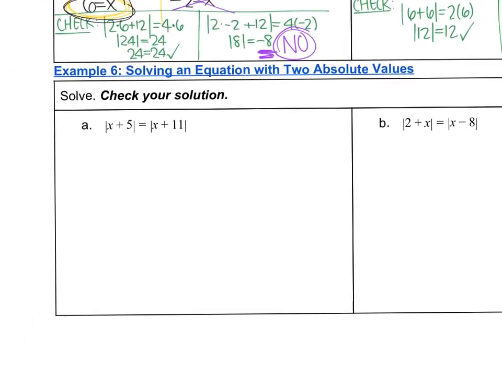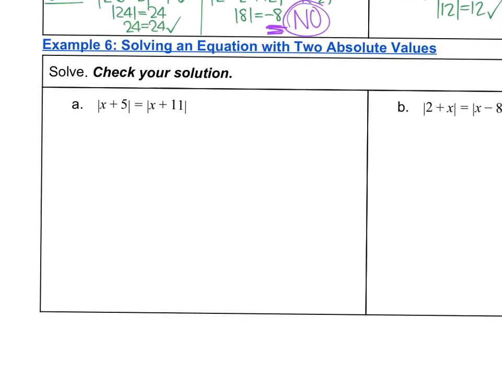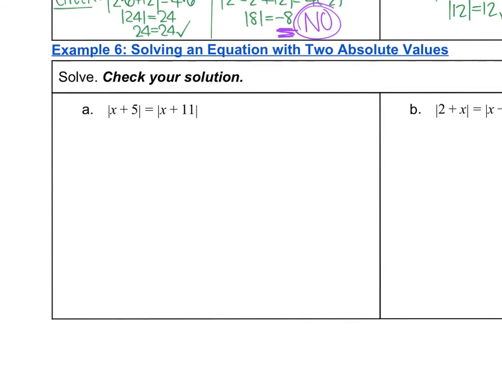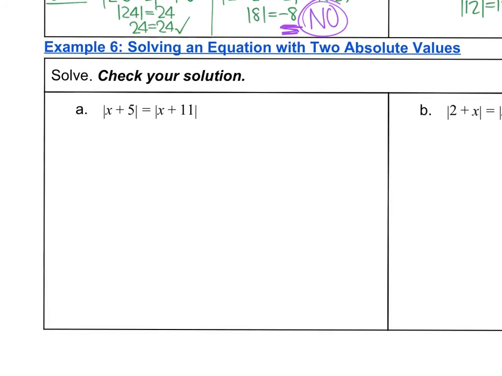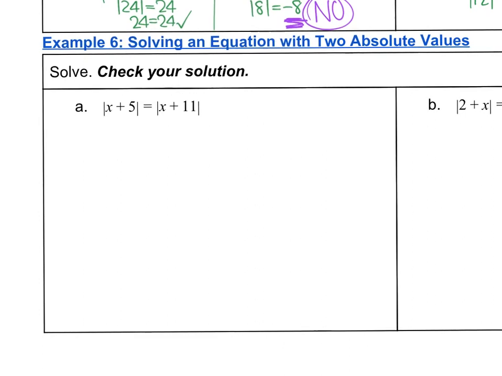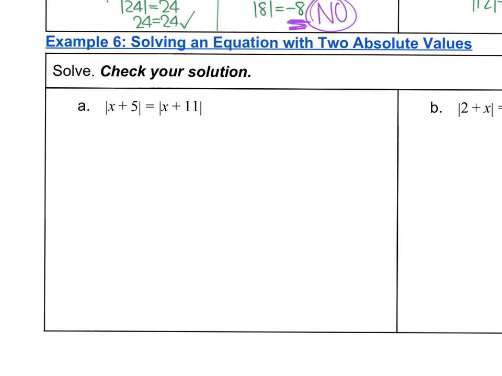We're going to solve absolute value equations with 2 absolute values, just like we did before, but now we're going to check our answers to make sure that we don't get an extraneous solution. Something kind of interesting is going to happen on these two, so you'll see that in a second. So I'll start by making my 2 equations. Remember, the x plus 5 stays the same, and in the first one, so does the x plus 11. In the second one, the x plus 5 stays the same, but the x plus 11, remember, everything will switch signs, so it'll become negative x minus 11.